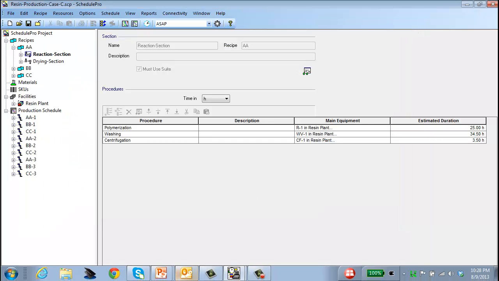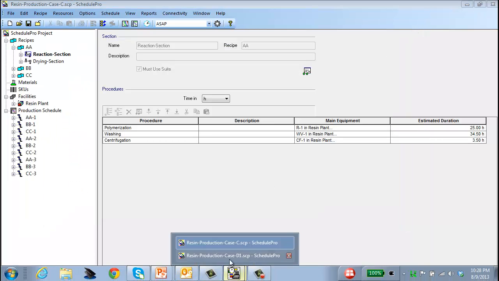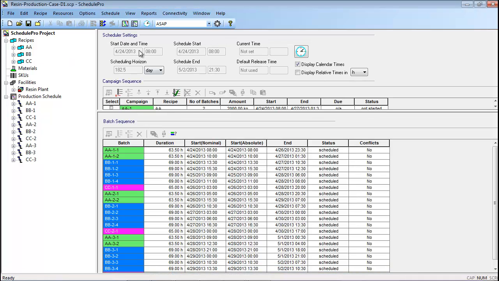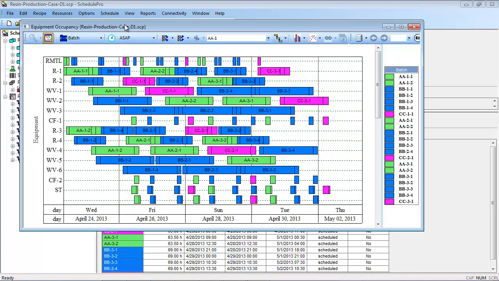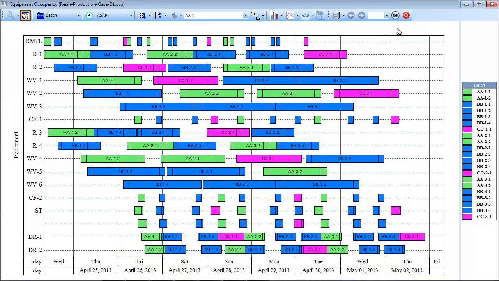This next case explains how to track production activities and resolve conflicts on an ongoing basis. It expands upon the current file in order to incorporate production delays and required preventive maintenance activities. This case is useful for schedulers who will be working with SchedulePro on a daily basis to monitor and update plant schedules and to plan new campaigns.